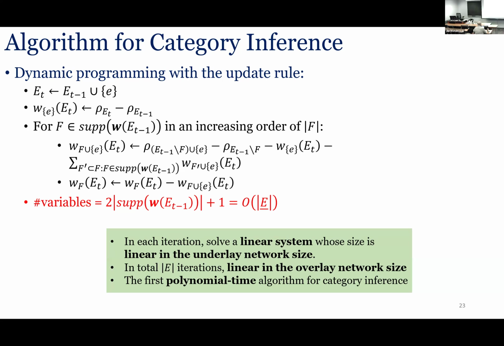So that's interesting. So no matter what the connectivity and the routing of that underlay network is, you still have it linear in terms of the number of links in the underlay network, because by definition, no link can simultaneously belong to two categories. They must be disjoint. So that gives you an upper bound on the number of variables which actually have non-zero value. That's how you get around the exponential growth.